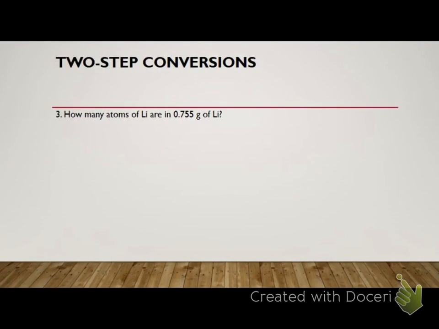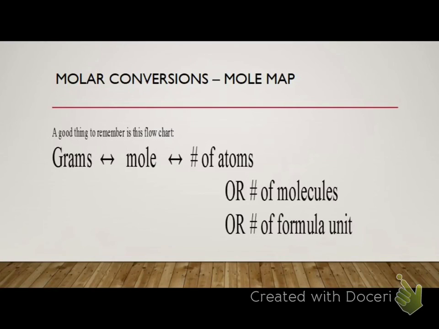So we have this little bit of a flow chart right here that you can use, and notice it has the double arrow. So if you're doing a 2-step conversion, you can use that. If I'm going grams, I go this way and I go to moles and then I go to atoms using those conversion factors. Okay. All right.